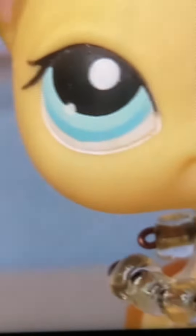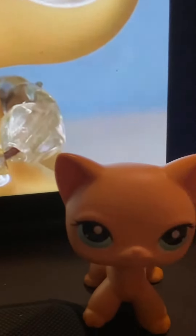That pupil needs to be a bit bigger, and then this one, the little small one, is supposed to be more on the blue than it is on the black of her eye. So I'm gonna have to fix that because if it at least looks more accurate, I'll be happier with it. I probably won't record me painting it because it'll be hard to, but I'll show you the results.